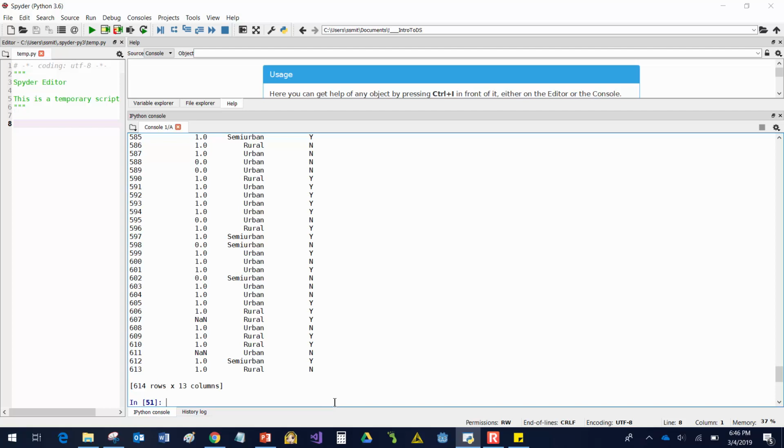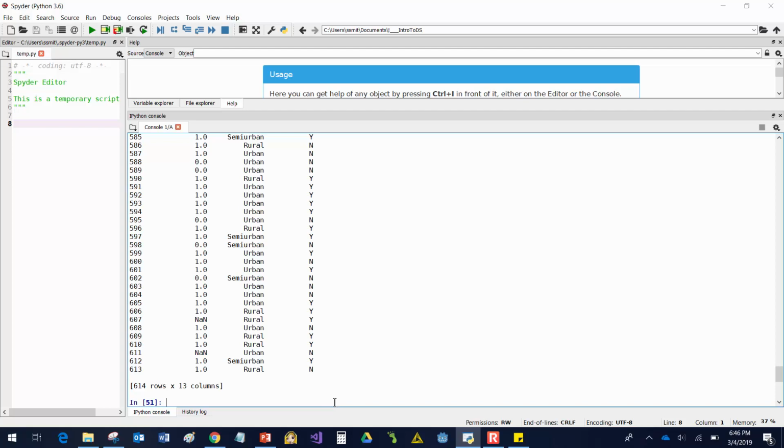So let's say maybe we just want it ordered in a different way. Let's see, what else could we do? I'm trying to think what would be a good thing to do. Okay, let's do this instead. Let's say we want to filter it. So we want to filter by a condition and only get those records of a certain property area. Okay, so let's create a new data frame.